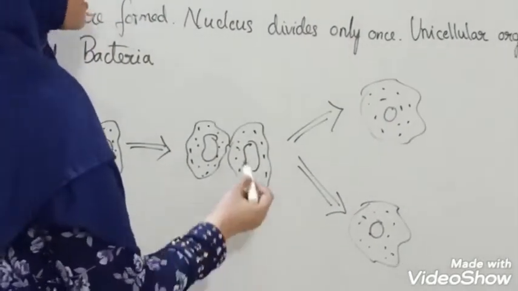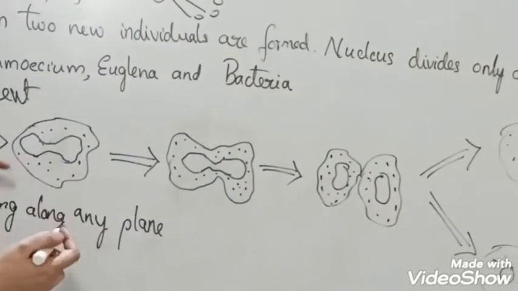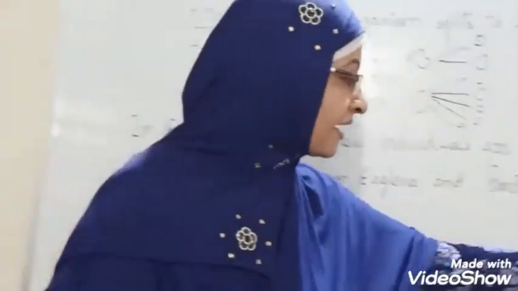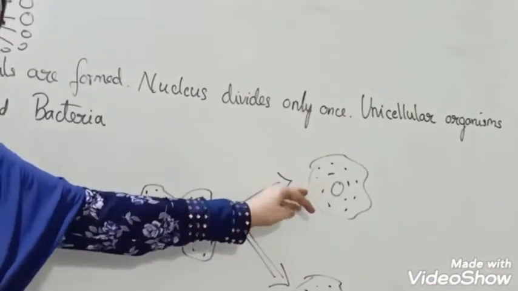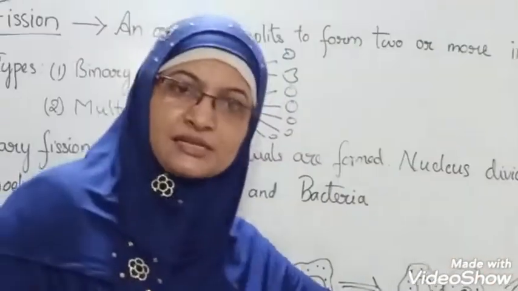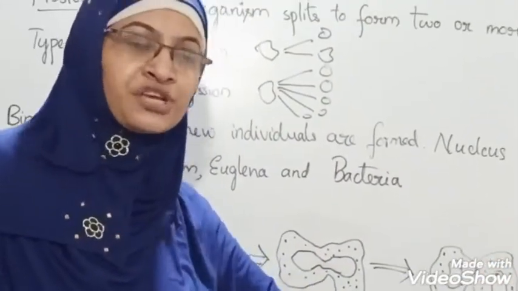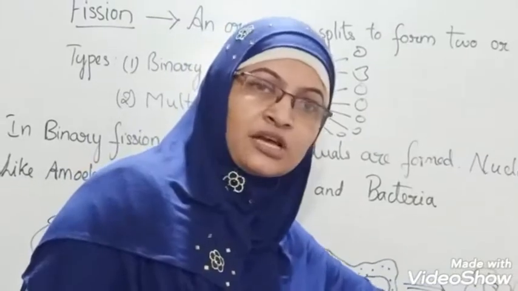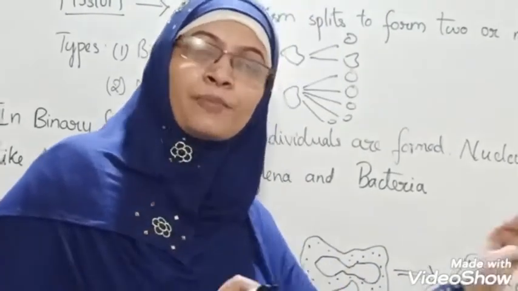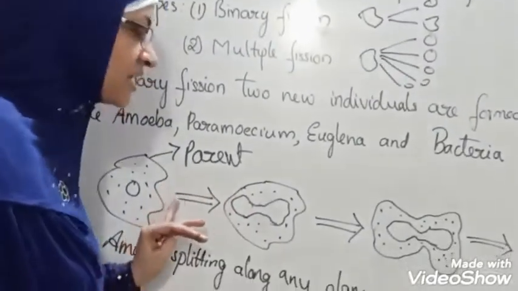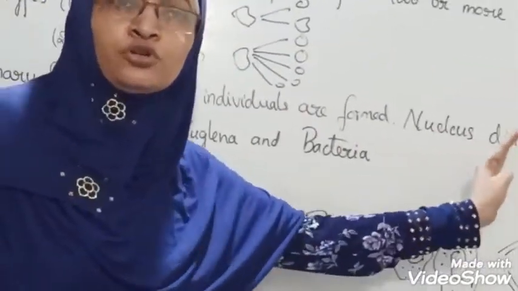daughter cells. Why am I saying daughter cells? Because the mother parent cell itself is dividing into two daughter cells. Again, when the conditions are favorable, these daughter cells will also divide. That is why we are saying this is a daughter cell. Now, if you see here, we can see the new organisms, but the mother is gone, the mother is no more, because the mother cell itself is divided into two daughter cells.